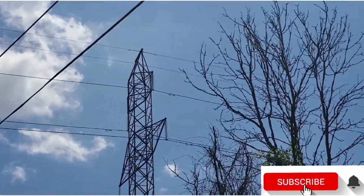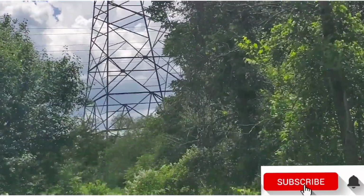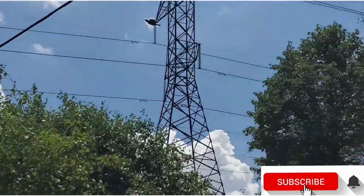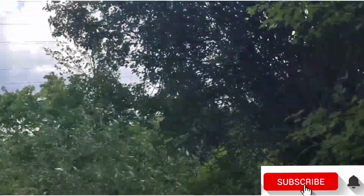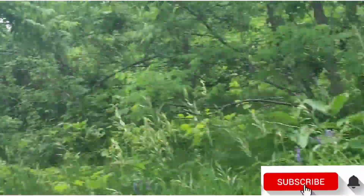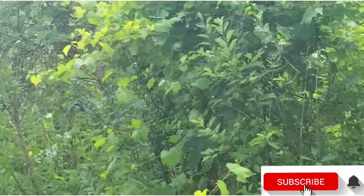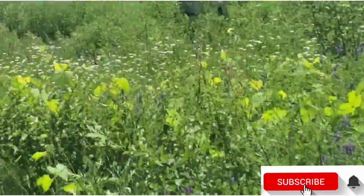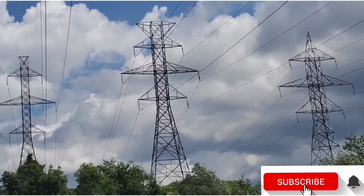There's a nice scenery here. I don't know what this one is, but that's it. That's the one here. It's like a tower for electricity, guys. I don't know exactly. Lots of flowers on the side there. And I hear that airplane. Taking his time again because I'm quite far from him. We are in the middle of the forest, or we don't know where it is. And that's the tower there. That's three of them, the three of them there.